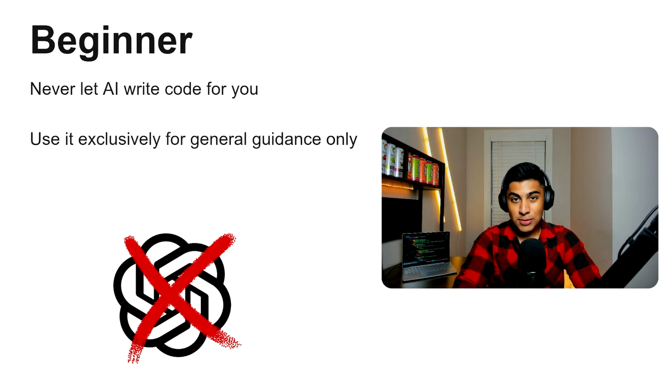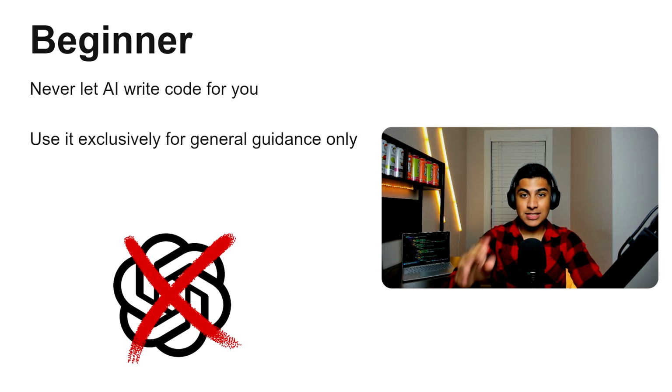The only exception is if you're using it for very general guidance, like what language should I learn? Or what tools should I use? Should I use Visual Studio Code or Notepad, for example? Just some weird example. That's the only reason I would use it, but really try not to use AI as a complete beginner. It's going to hinder your learning when you're starting off. You need a foundation to build off. You want to learn that yourself.